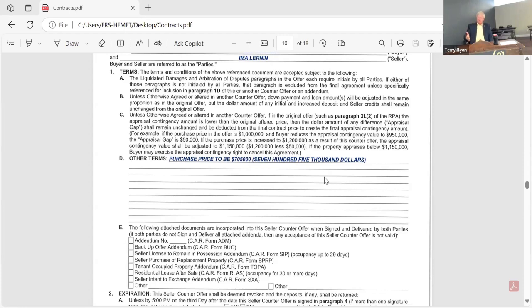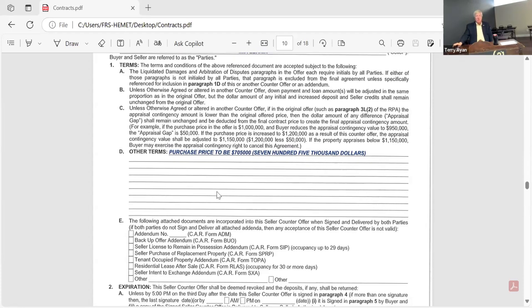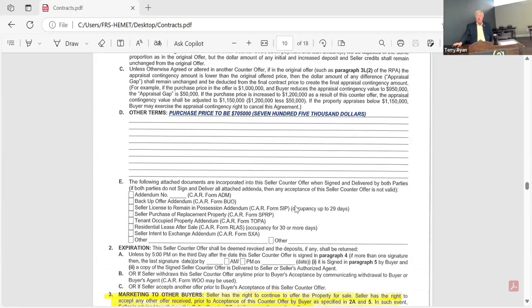Basically, anything that the seller does not like about the offer, you have the opportunity to include in a seller's counteroffer. There's nothing illegal that you can do in the seller's counteroffer. Well, that's probably not true, but not really as far as the items that generally come up. So we counteroffer these things. They told us they wanted to go into a backup offer position because they know there's already an offer in there. Well, then I want you to include a backup offer addendum, or I want different things.